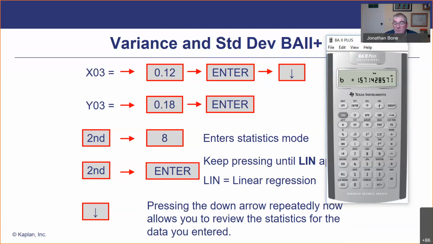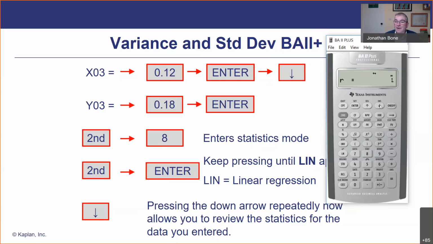B would be the gradient of your regression line. And then finally, R is the correlation coefficient. Now, of course, correlation coefficient is a standardized measure of how two assets vary together. If their returns move perfectly symmetrically with one another, then you're going to get a correlation coefficient of +1. If the assets' returns are perfectly negatively correlated with one another, then they're moving perfectly inversely with one another. And an answer close to 0 means essentially you've got no relationship between your two variables.